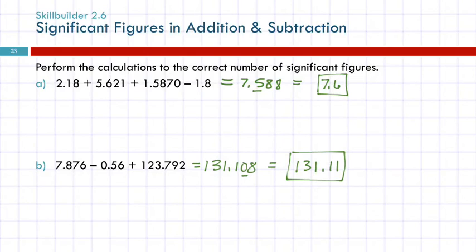I was confused. I thought that we were rounding off because of the 8 instead of 5. So we've got 1.08. We're keeping this 0 place, but we have to round it up to a 1 because the 8 is 5 or greater. Was that your question? That's okay. Anybody else?